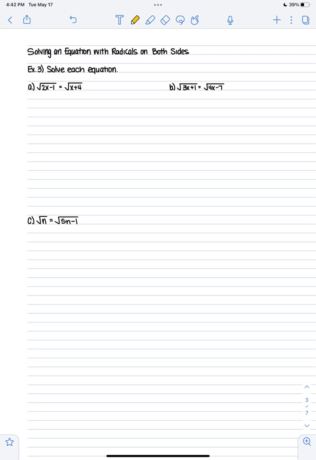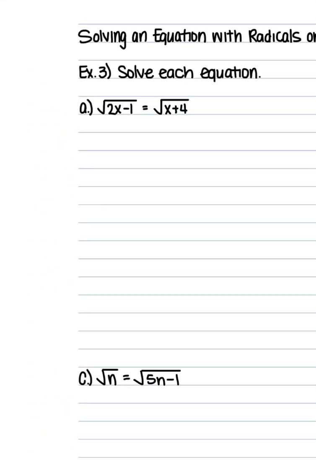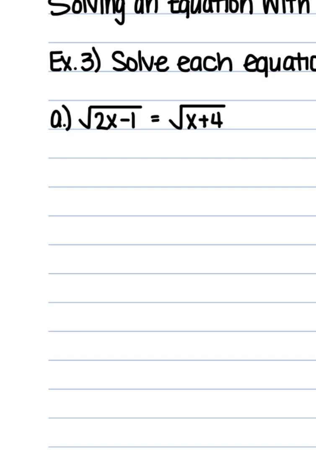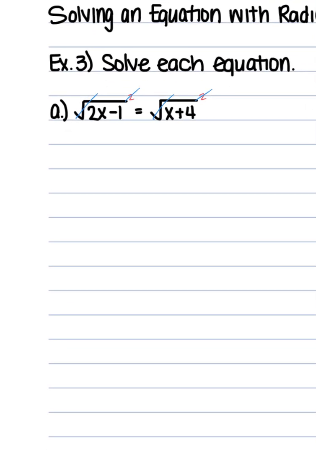Okay, we've got 2 more sets of examples. Let's do it. All right, so when you see something like this where you have the square root on both sides, don't freak out, don't panic. All you want to do is square both sides, and the beauty starts to happen. Look, people, the squares and the square roots cancel on both sides. So this, what should look like a nasty, gross, disgusting problem, just becomes 2x minus 1 equals x plus 4.